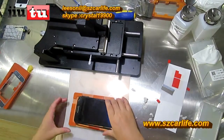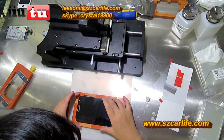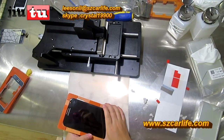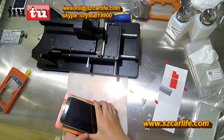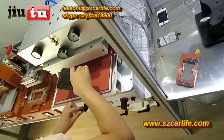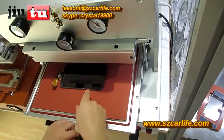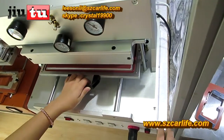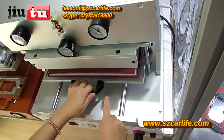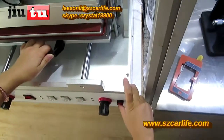Put the glass on here. And in this process, you have to make sure that after you put the glass on the LCD, do not press it. Just put it on the LCD and then use this hand to lift it. Because if you press the screen together with the glass or together with the LCD, there will remain many dead bubbles. And put on the OCA back laminator and use this hand to click the button on the backward, and then click this button.